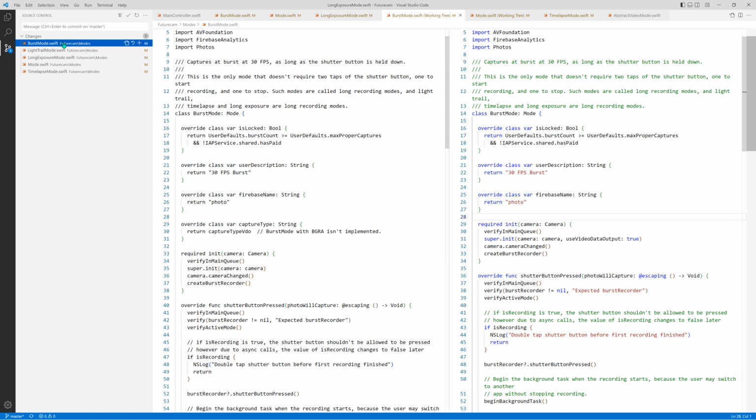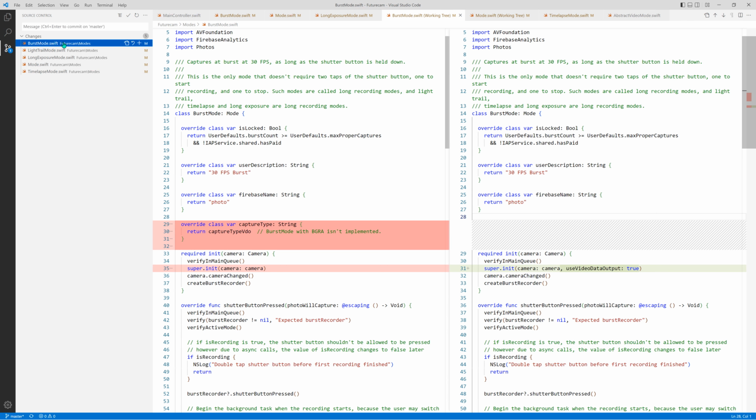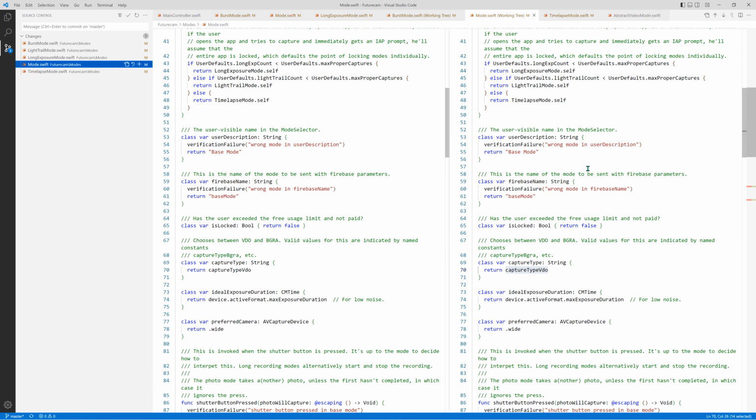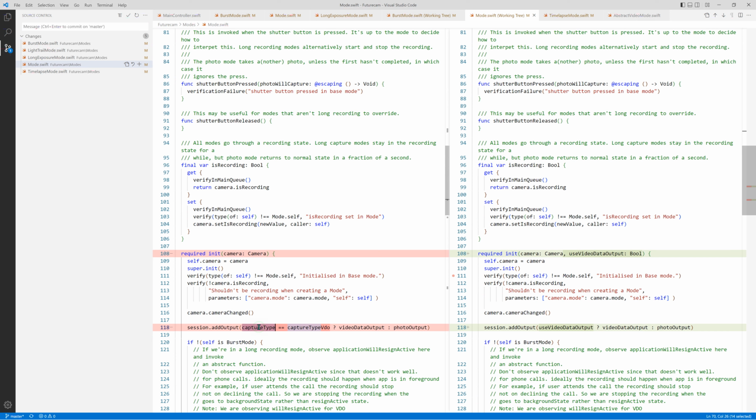So can we commit this by itself? So we have removed one usage of capture type here.